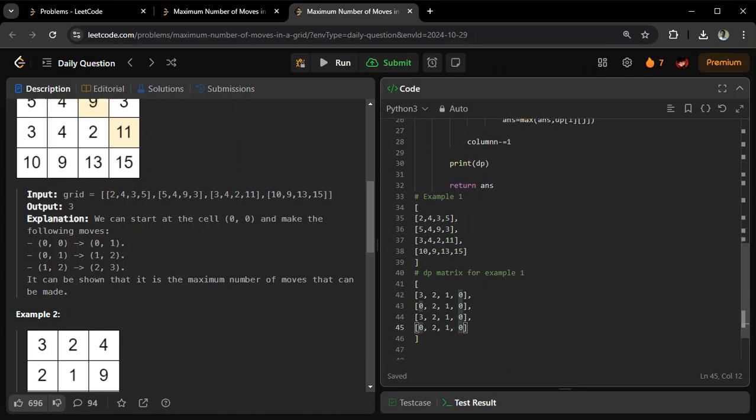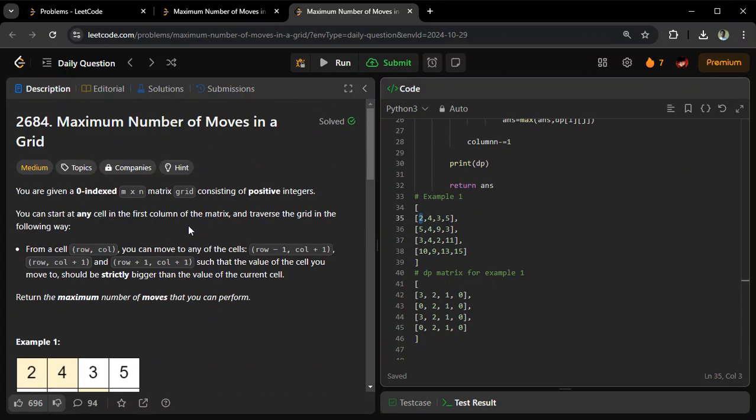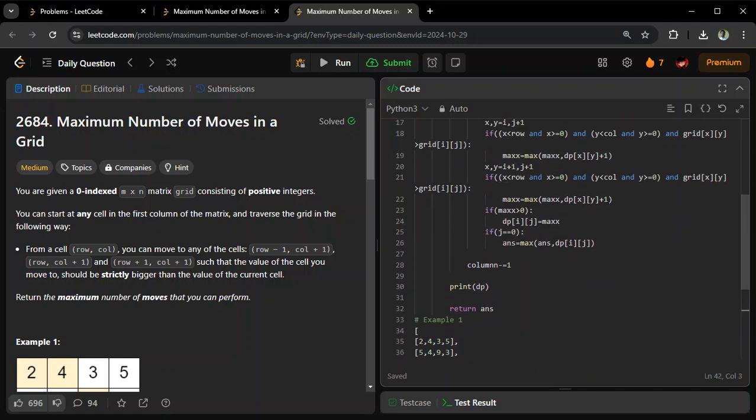So for any other element, I have to simply check whether the possible elements, the three adjacent elements, that is the three moves that we have discussed here, are greater than the current element or not. I have to go to them in the grid and check whether they are greater than the current element. If they are greater, simply take their DP value and add one to it and keep storing here. If three moves are possible, all the three options you have to consider. Take the DP value, whichever is bigger, add one to it and store it here. As simple as that. That is the basic idea.